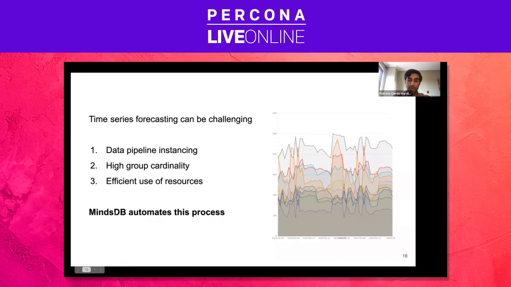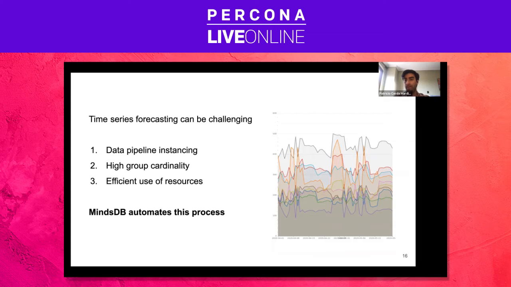So your team of data scientists or machine learning engineers or whoever runs the predictive insights at your company will have to be aware when creating the data pipeline, the ETL process, that there's going to be more than one single time series.